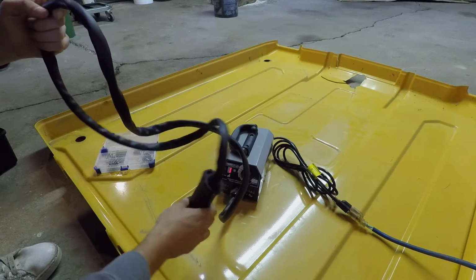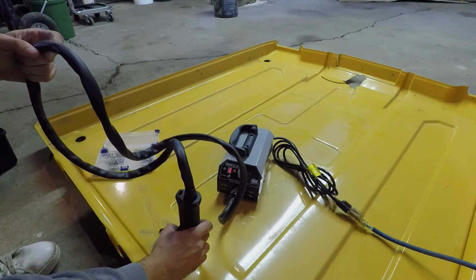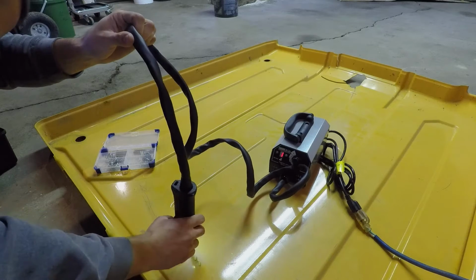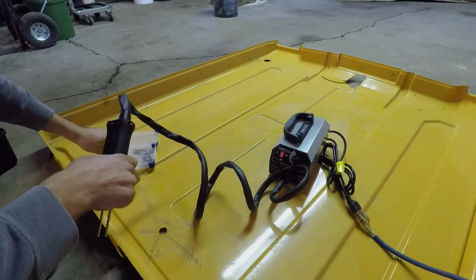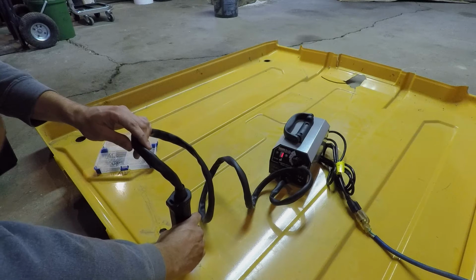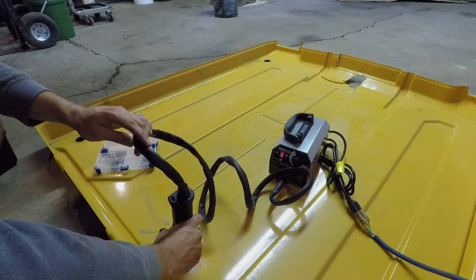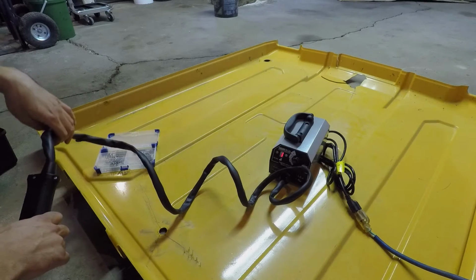Taking this cab roof off is not the funnest. I was watching a video on YouTube and the manufacturers say sink it in and then twist it and get it underneath some of the hard plastic, and that should hold it even better.